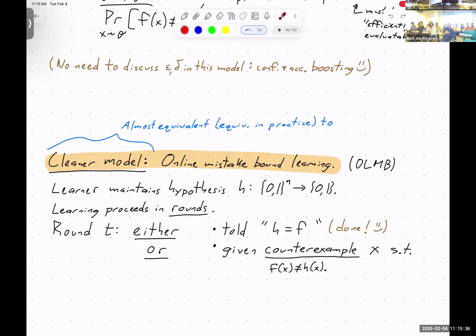So is every concept in C, the concept class, efficiently computable? I mean, the concept classes that people think about on the ground are concept classes like decision trees. You can think about whatever concept class you're interested in. It would be very weird to be thinking about concepts that are hard to compute, I think. I'm saying everything in C needs to be efficiently computable to be able to do this, right? Yeah, I suppose that's true. I mean, you end up with H equals F, right? Yes. People typically don't think about learning concept classes which contain concepts which are hard to compute. Okay, that's a good point.